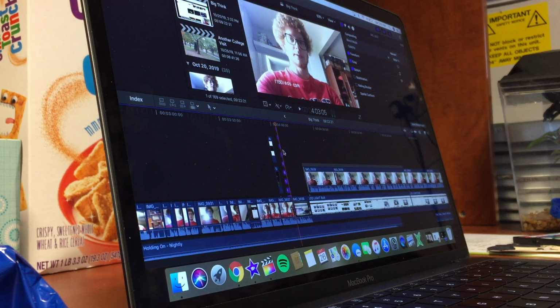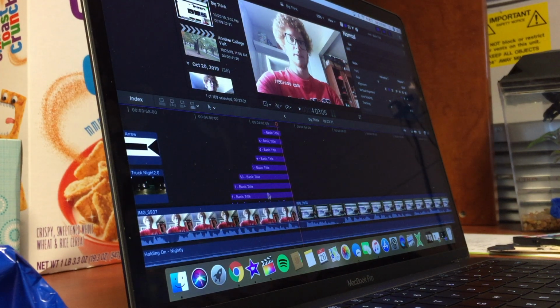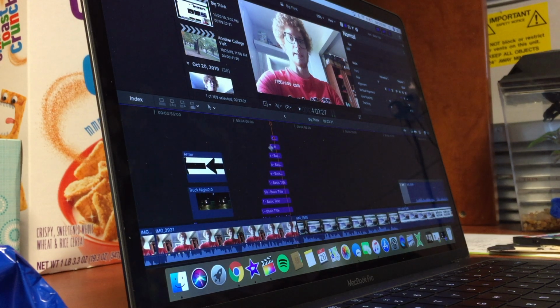f150leds.com, as you can tell, I have many text boxes on top of each other. Let's count them. 3, 6, 8, 9. We have 9 different titles on top of each other, which, if you count, would require probably around, let's say, 8 exports to stack each title on top of one another. And then you'd have to edit it and make sure that everything is exactly the way you want it.